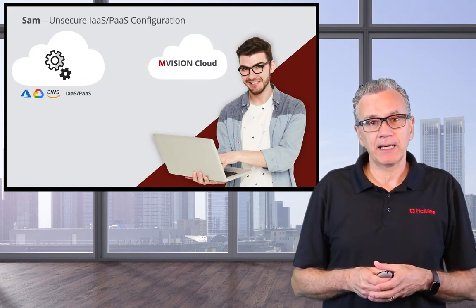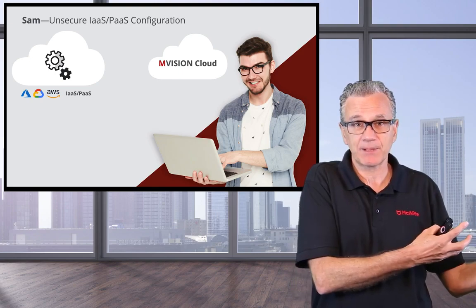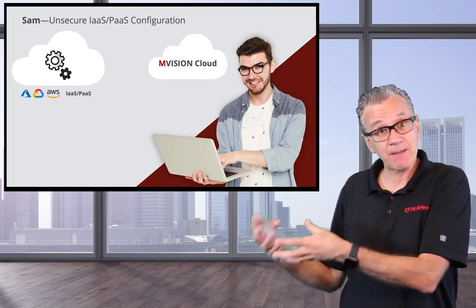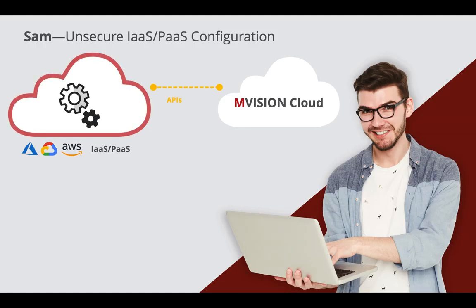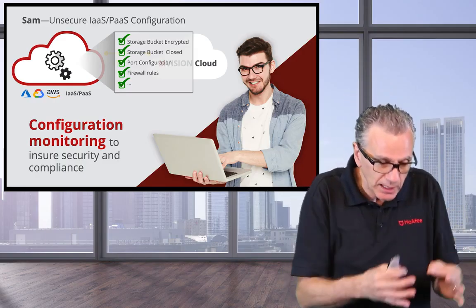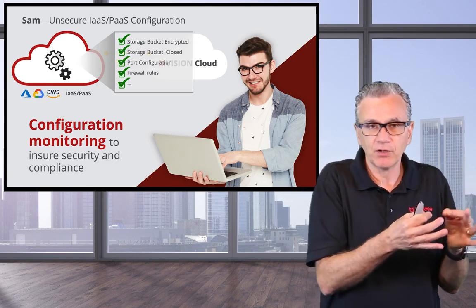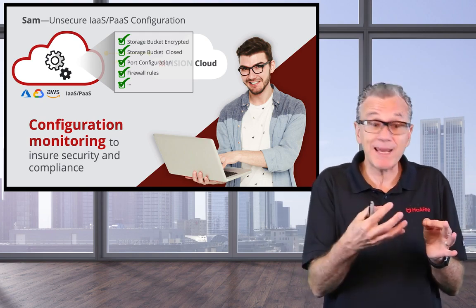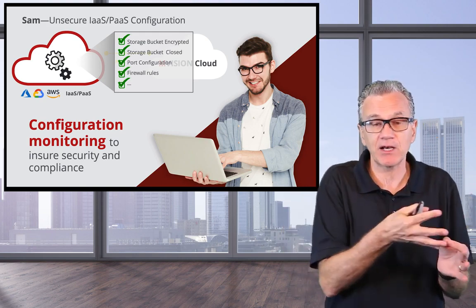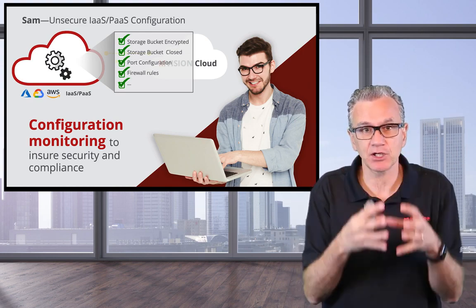Now, let's talk about Sam. In the same way as Envision Cloud connects to a SaaS application, it also connects with your IaaS and PaaS platform. And by scanning in real time the configuration of this platform, it makes sure that your security configuration is secure. And this is done in real time. We continuously monitor your configuration, and when we see something that is out of sync, we can notify you, and in many cases, we can actually implement the fix right away so that your application always runs in an environment that is secure, has a secure posture.